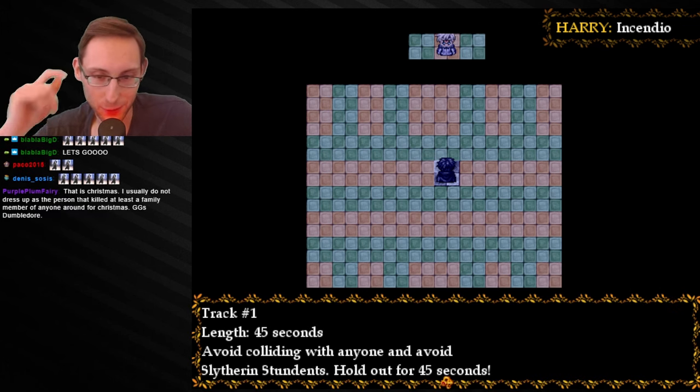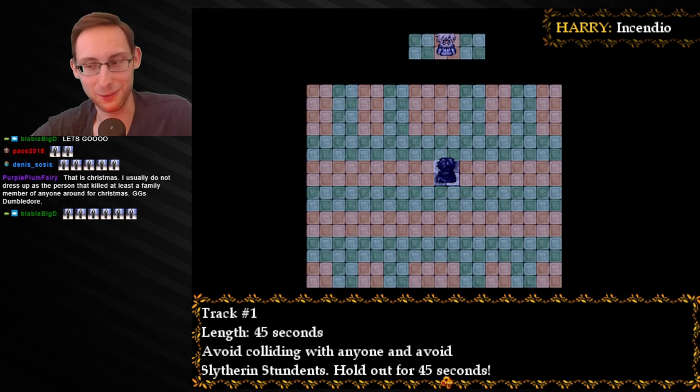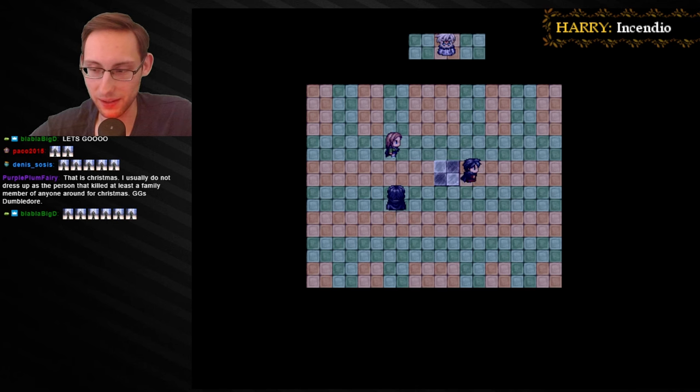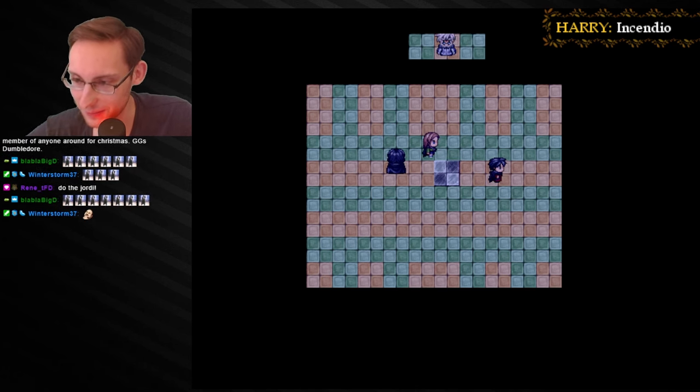Length 45 seconds. Avoid colliding with anyone and avoid Slytherin students. Yeah, that's how dancing works. You just avoid to collide with anyone. Okay. And that's not good. Nope.